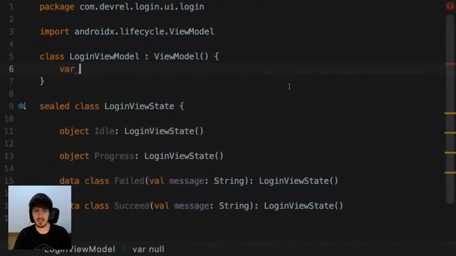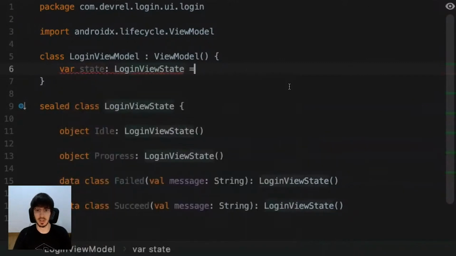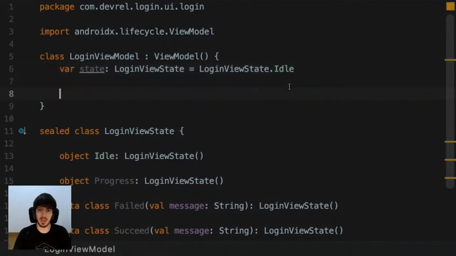We could obviously just have a variable here that will define the state, right? And then, for example, we could just start with being idle. So this would keep our state on the view model, and then the view can check this variable. But how does the view get notified that this variable has changed? There are different practices out there. One of the common ones that Android Jetpack offers is the so-called live data. Live data will allow us to observe a variable based on the life cycle of the component that is observing.